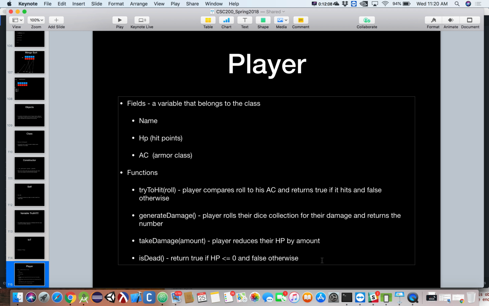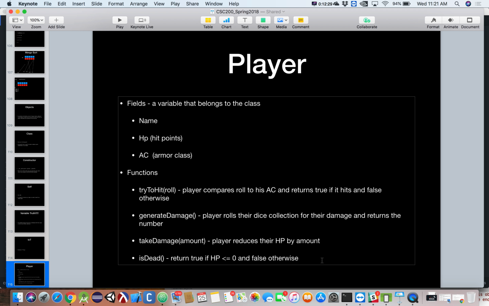So let's go ahead and implement players. This is the approach when you're dealing with object-oriented programming. You think about, what's the object I want to create? We just planned it out here. Now we're going to take this and convert it into a Python class. So we're going to have a class called player. So here's our class player.